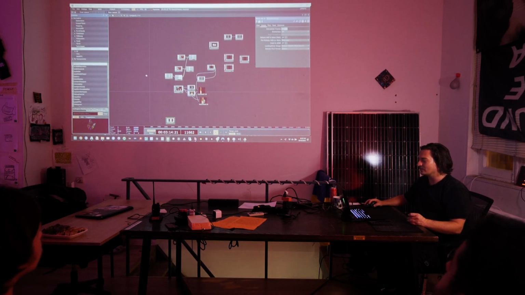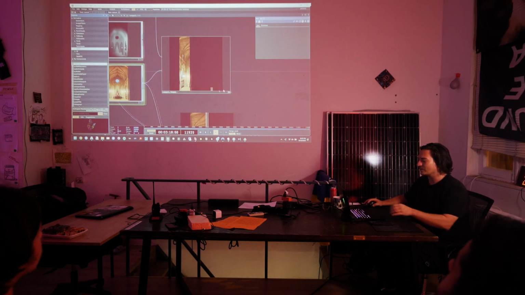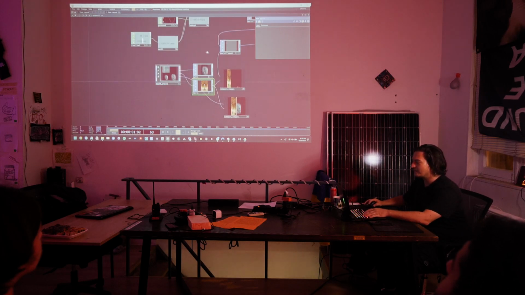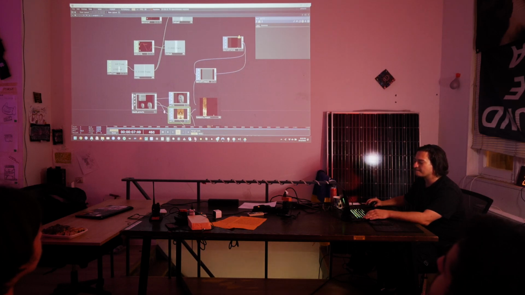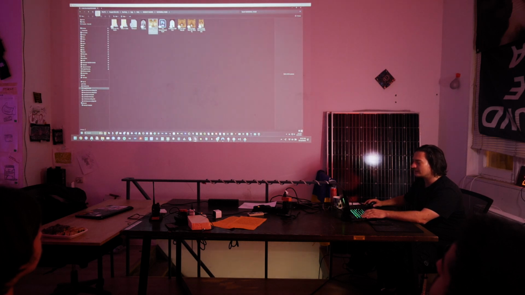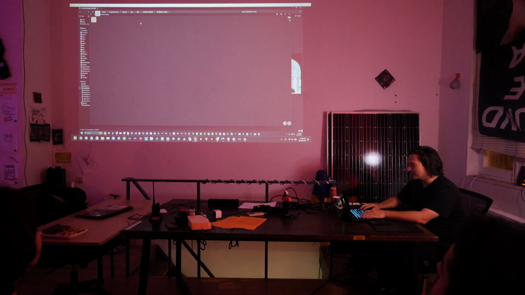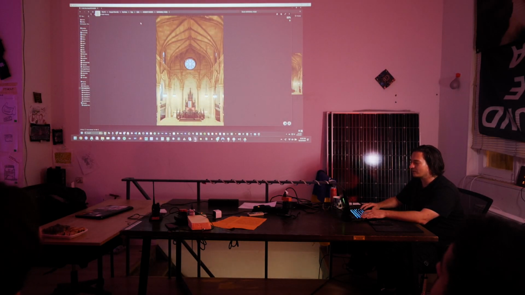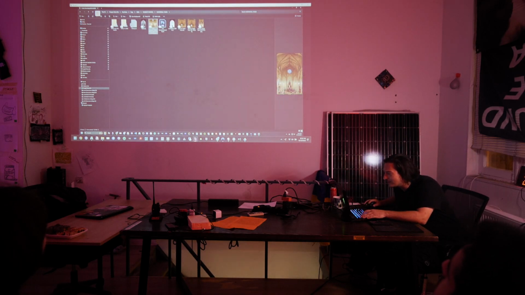This is what Touch Designer looks like. You have different nodes that you're plugging into each other in order to make things happen. I'm going to show you one of the projects that I made for this church system. And I guess the first place to start here is what I was given. So this is the raw image of the church that I was given. And actually, it's not the raw image, this is a prepared image.